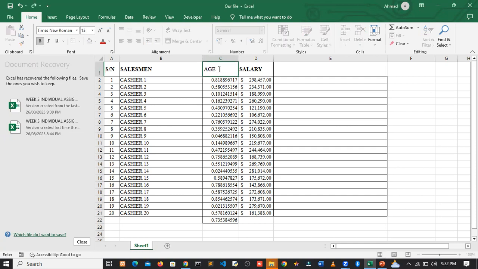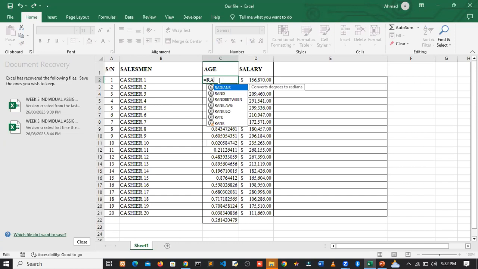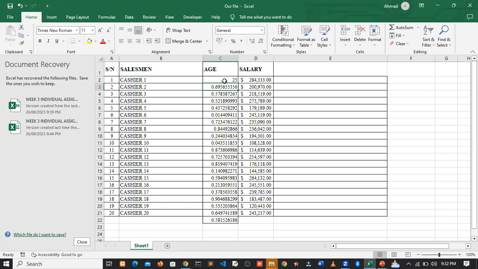Let me say age, salary. I will say rand between 18 and 30 years.